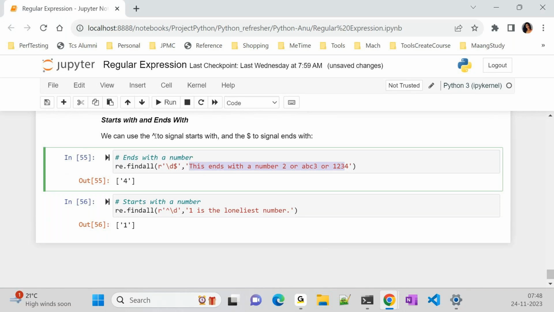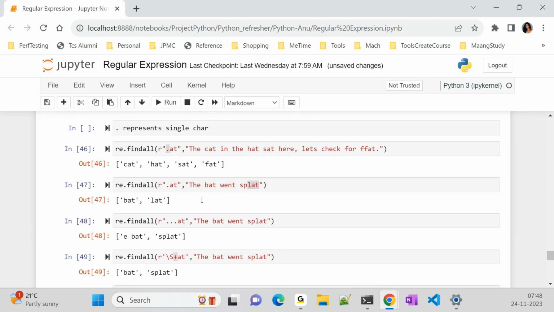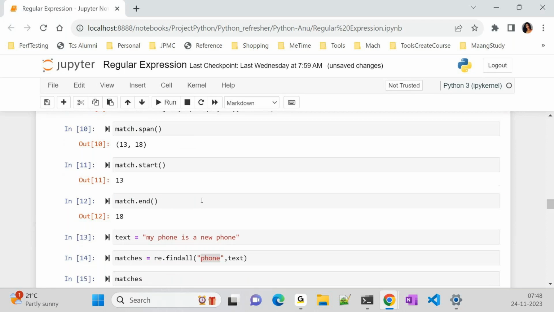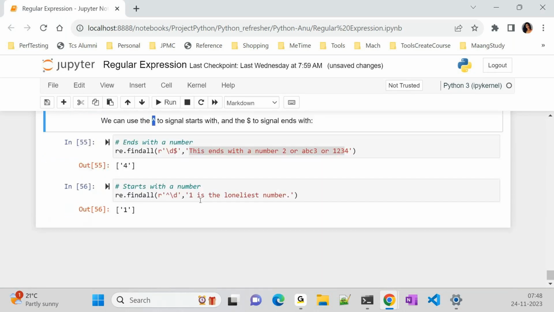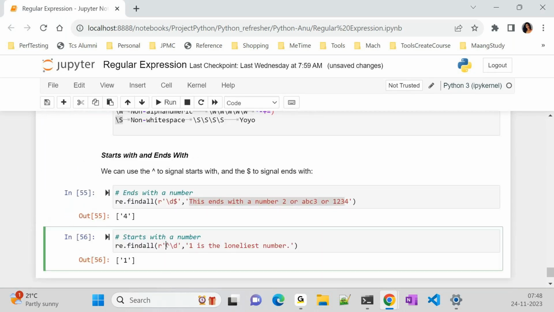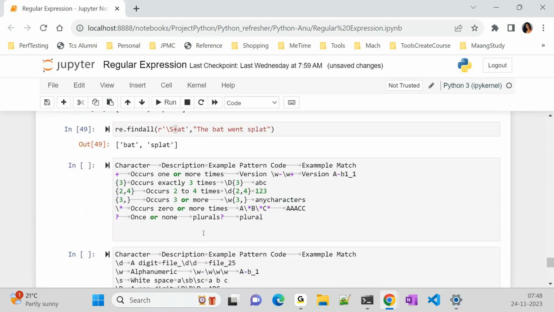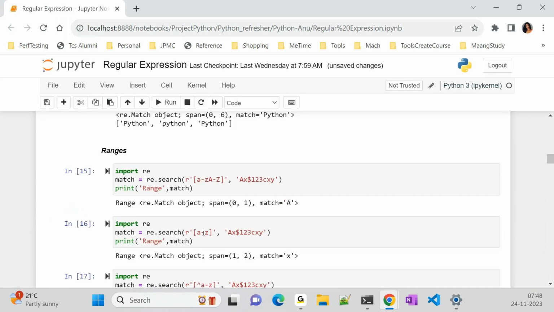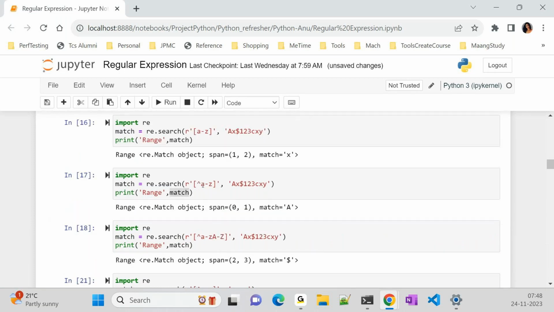We know we use negation to exclude characters. But how do I differentiate this from negation? We saw an example yesterday where I don't want this pattern. Here I have mentioned I don't want small a to z. The difference is that here I have given it inside a square bracket.